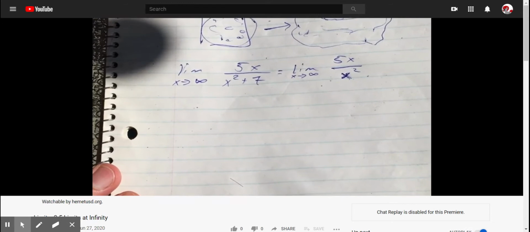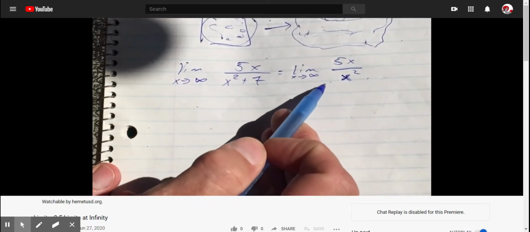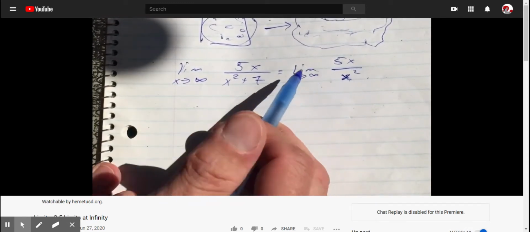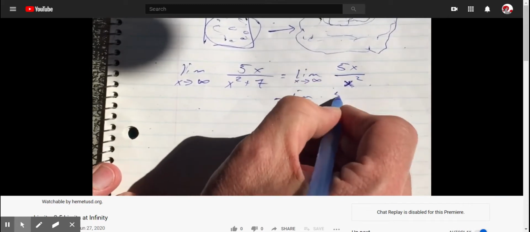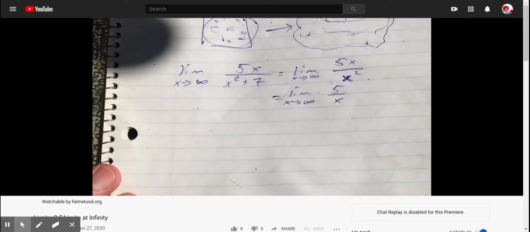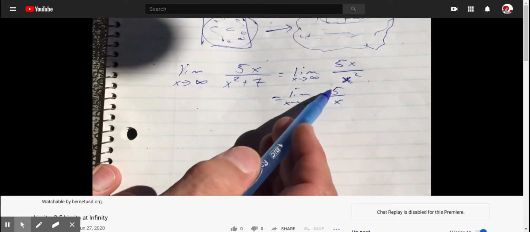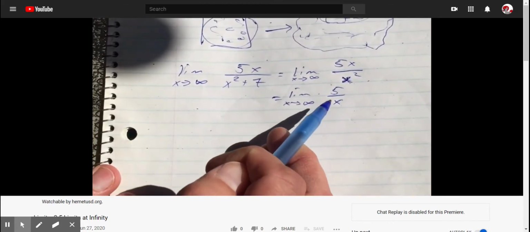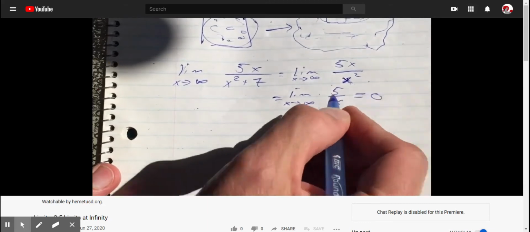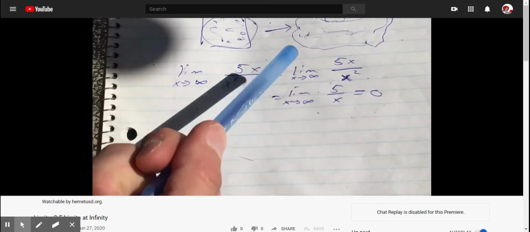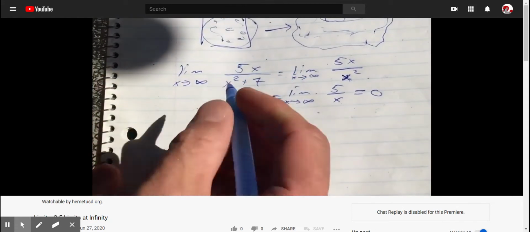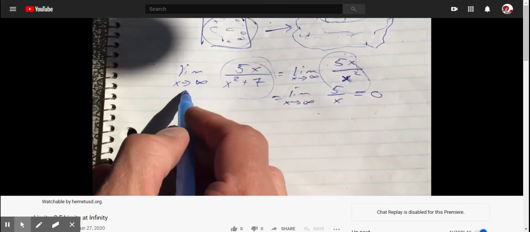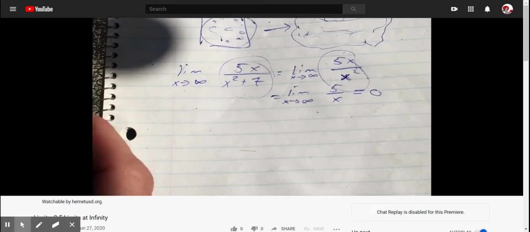Okay, now the limit as x approaches infinity of this. Well, you're looking at this and you've passed algebra, otherwise you wouldn't be looking at this. And we say, hey, the limit as x approaches infinity, we could reduce that. Now it's 5 over x. And now we're back into that same boat where we're taking a finite number of things, 5, and dividing that by an infinite amount of things. And so we can see that this comes out to be 0. Although these two functions are not equal, they have equal limits. And so these two things are definitely going to come out to be equal.